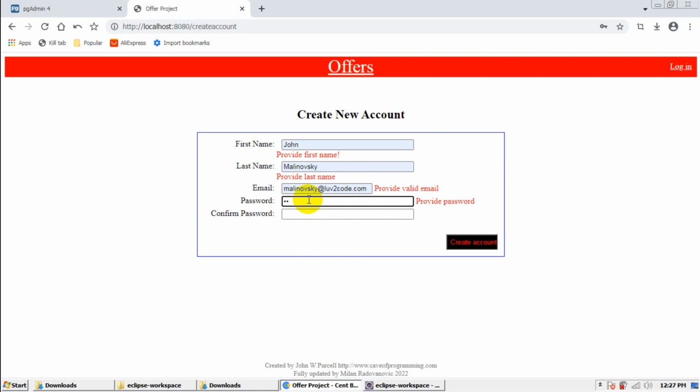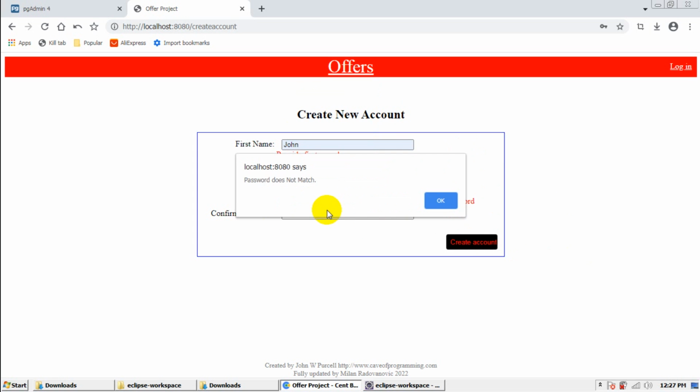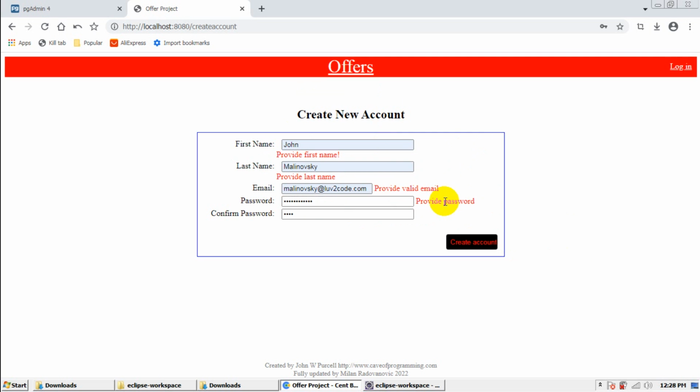I will type Malinovsky01, for example, and to confirm I can type ABCD, doesn't matter. And let's try to create the account, and as you can see, the password does not match, which is perfectly fine. Validation is working, and also the password and confirm password function is working fine.